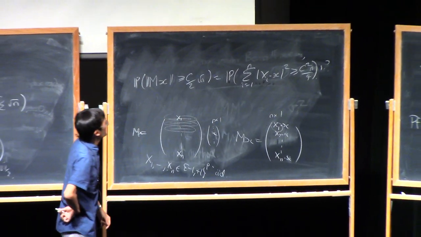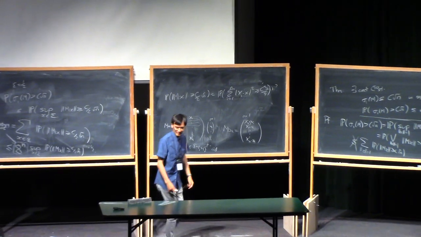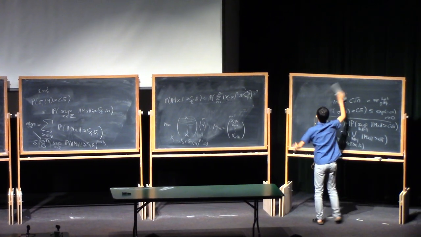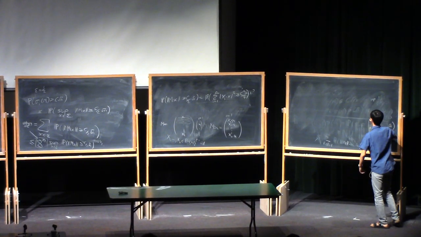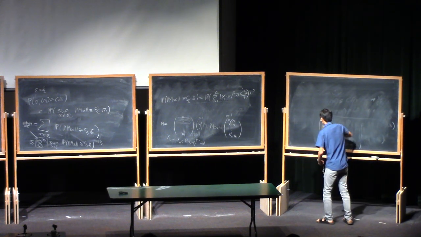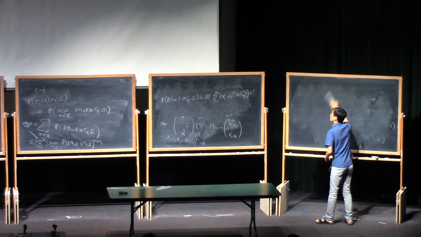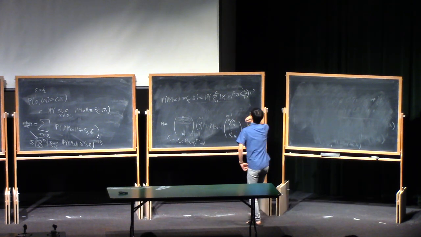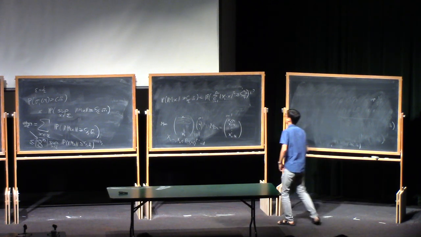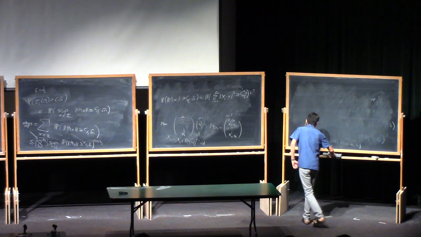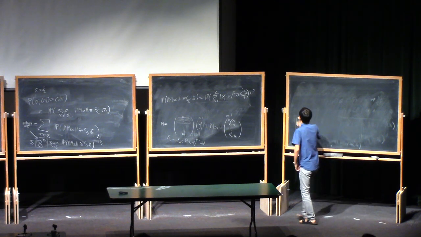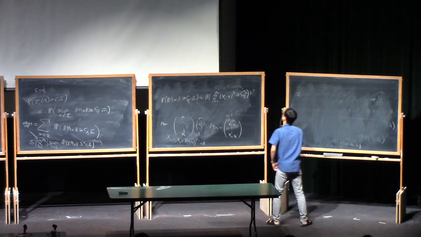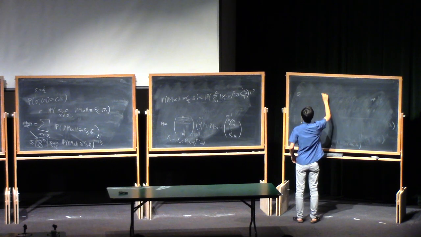Now we have no shortage of tools to understand sums of independent random variables in probability. At this point, you can pull out your Chernoff or your Hoeffding inequality or whatever. Maybe in the interest of time, this is covered in the notes. The way you prove things like Chernoff's inequality is usually that you control this by some sort of exponential moment.